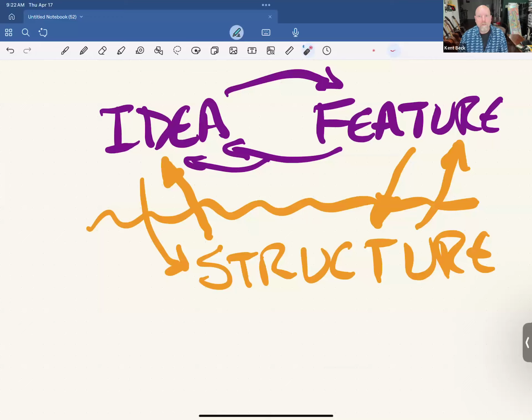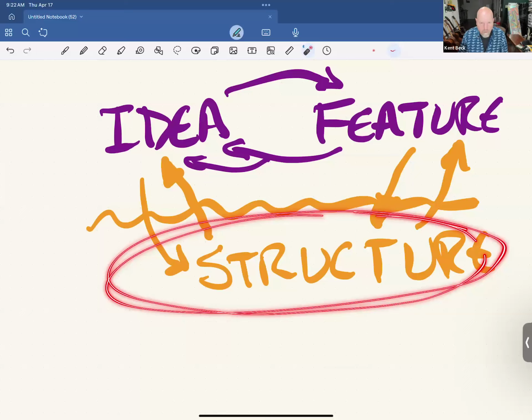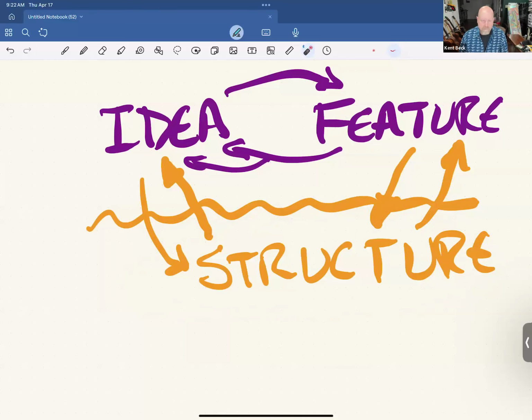So when I say empirical software design, part of the message is do it later for anything speculative, but part of the message is do it sooner, invest more in the structure as you go along. And this is a tenet of extreme programming from way back in the day. Okay, so we have the economics of software, survival, followed by a balance between net present value and optionality. And then we have this flow from ideas to features, which involve changes to the structure at the same time.